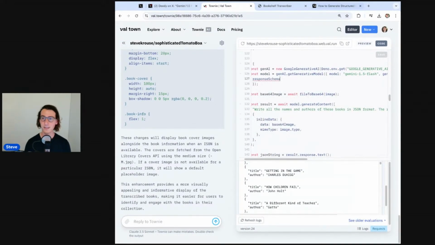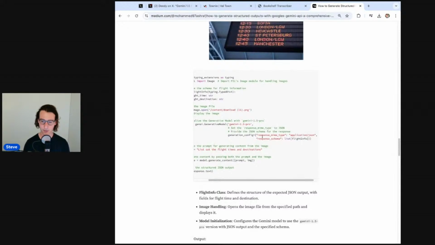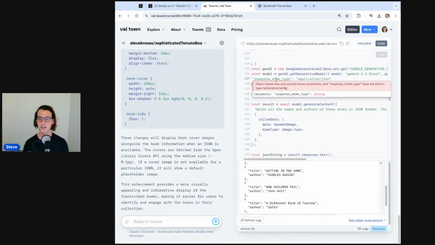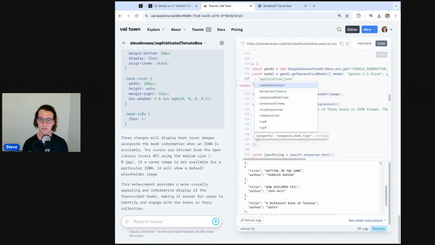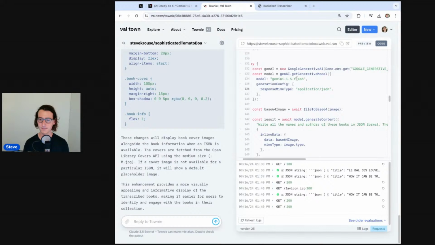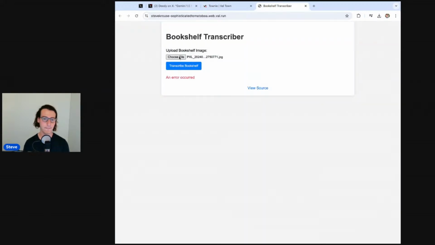Response schema and response MIME type. So I think maybe I could just do this and call it a day. Okay. Yeah, response MIME type. Maybe I could do this and call it a day. Let's try.